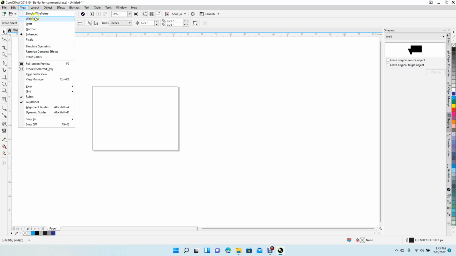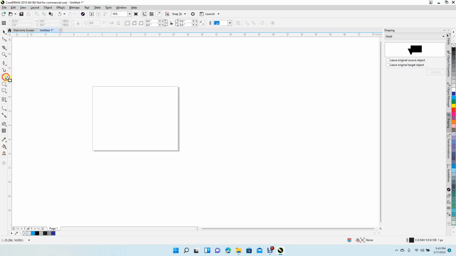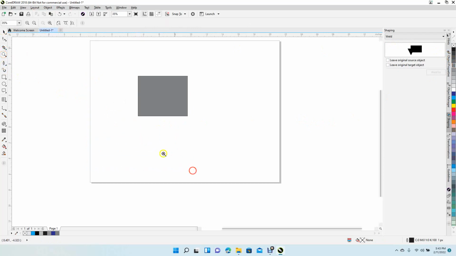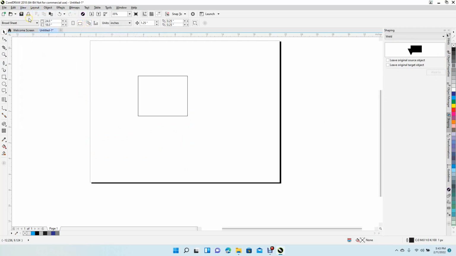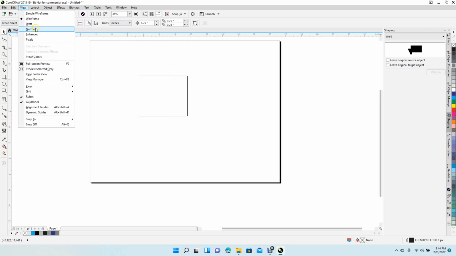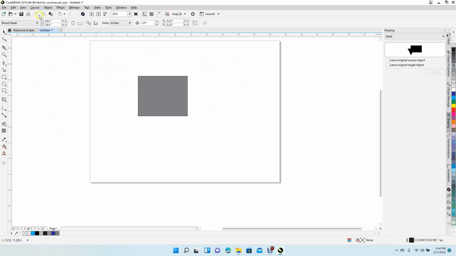You have your views, you have wireframe. Wireframe is handy if you're working and you want to see the lines. So normally, you know, we see a color here, but if we wanted to see this as a line, we could come up here and view as wireframe. And sometimes that's handy to do, because sometimes you could have traced something and you could have little bits of pieces of it that you don't know are there. And once you go to view wireframe, you'll be able to see them. And then you can view normal, which is this, and then there's even a view enhanced, which makes it look a little bit nicer.